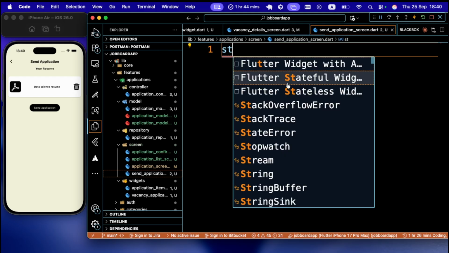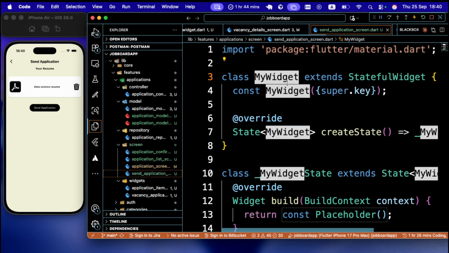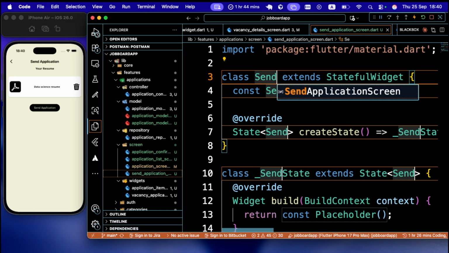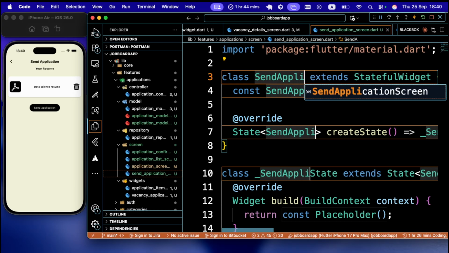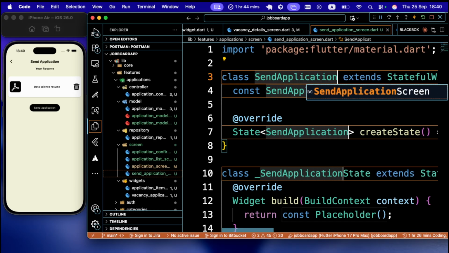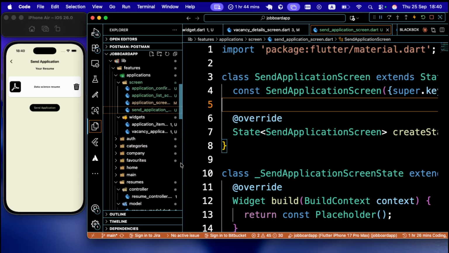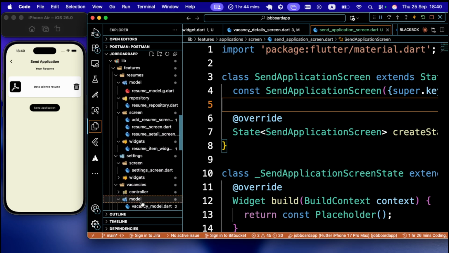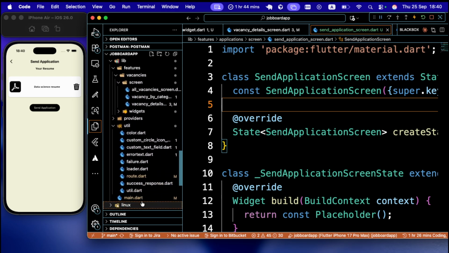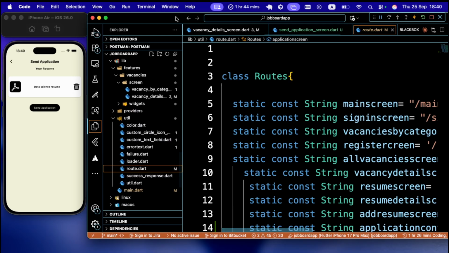So basically it's going to be a stateful widget, Send Application Screen. Okay, so let's go back to our routes folder.